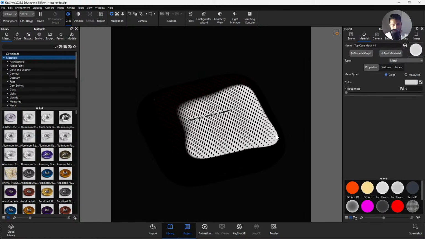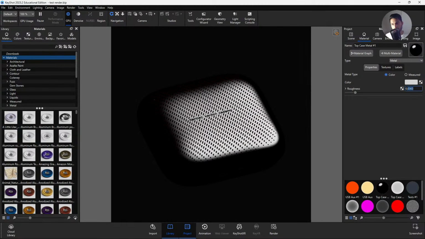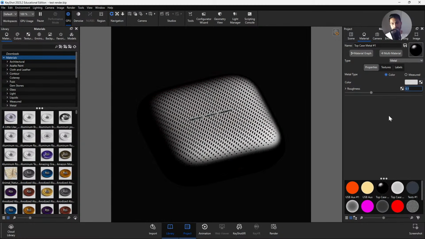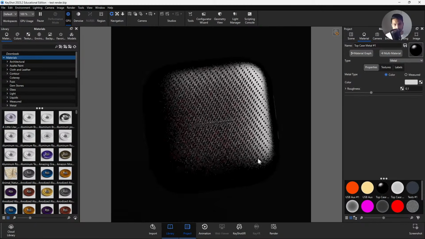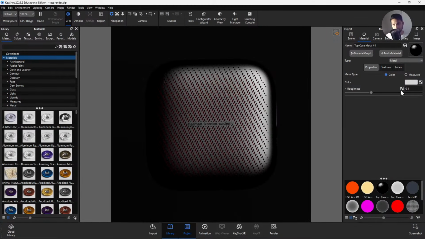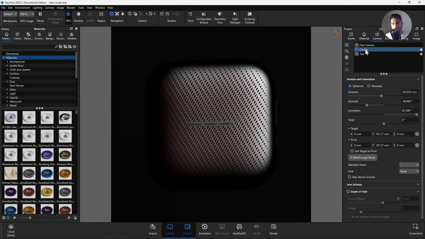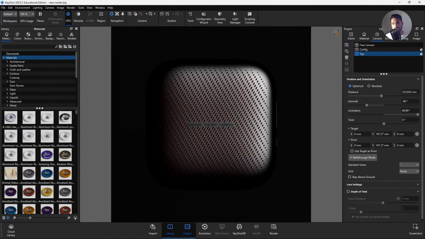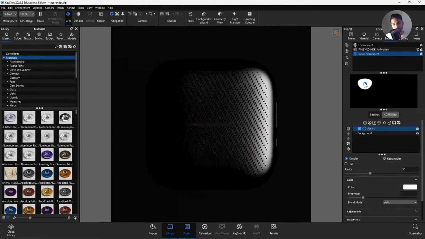Now the metallic geometry at the top is glossy, so if you add a bit of roughness, it will create a more interesting result. As you can see here, I am adding a bit of roughness. You can go to the top camera and start adding more lights.